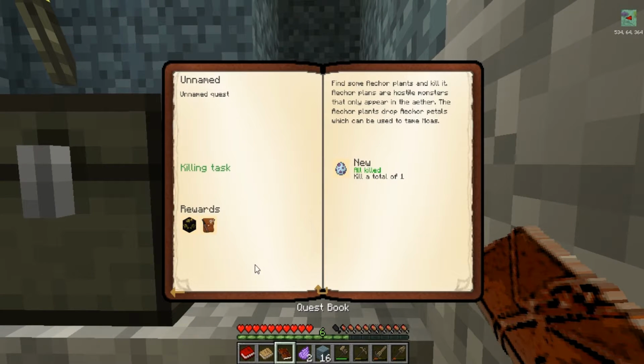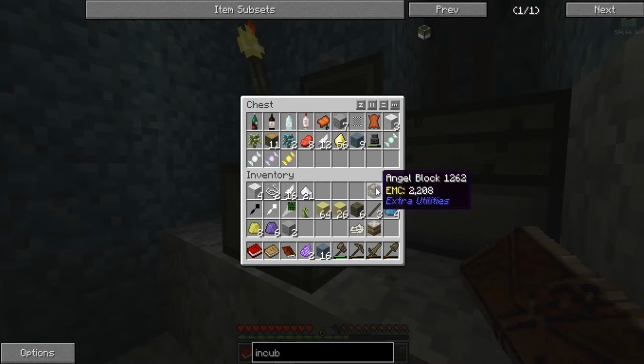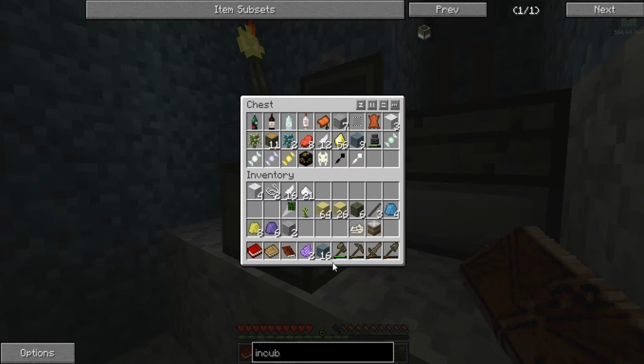Okay, let's look at our quest book. We got our angel block and our reward. Let's get rid of some. I hate that sound. It freaks me out every time I hear it. I got our sweat. Oh my goodness, we got so much sweat.